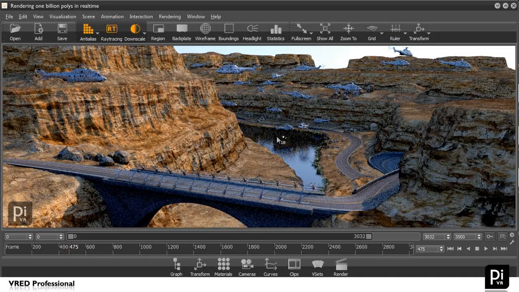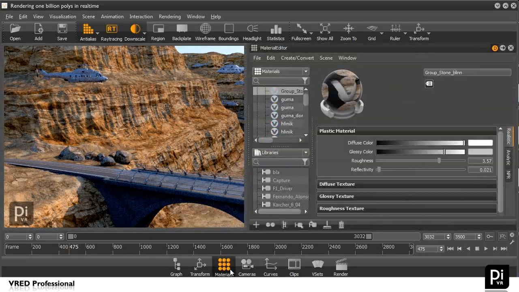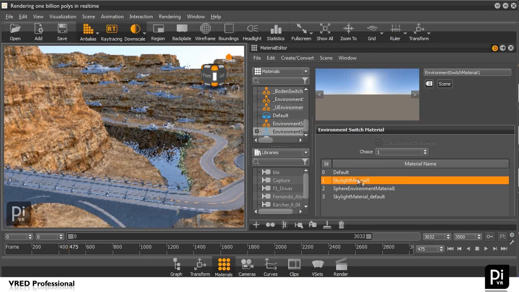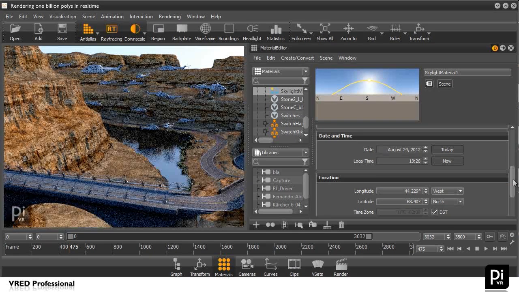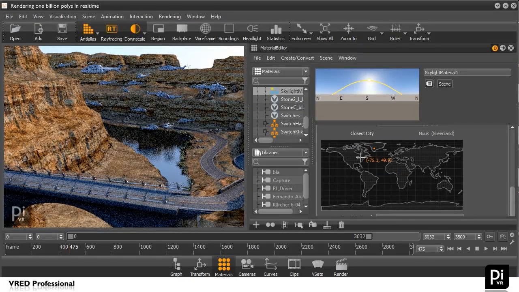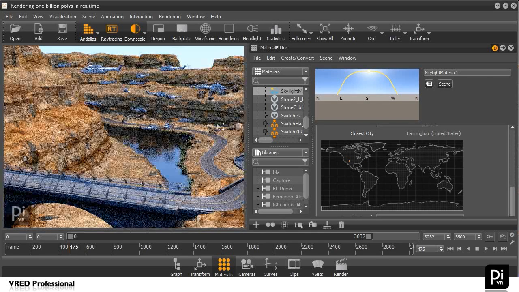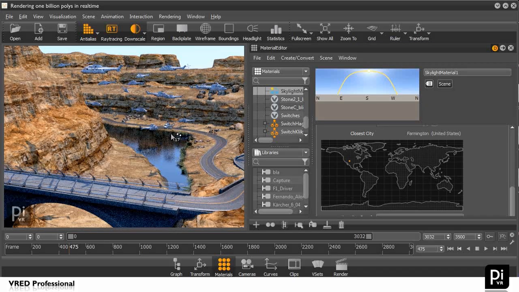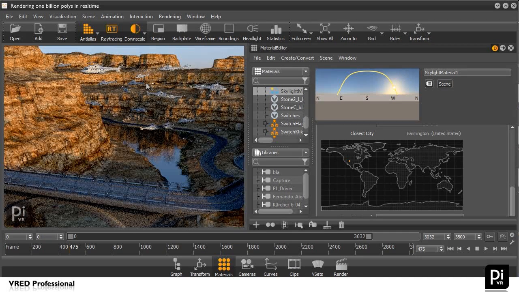And again, we have a very nice overview of the scene. What I want to show you here is that we are, of course, able to change our environment. Let's just select the skylight material. And again, we are able to influence the entire lighting situation in real time. So let's say I am in Greenland somewhere. Let's maybe move to the Grand Canyon area in Arizona. So you see the entire scene is a lot brighter, a lot more sun information, a lot less shadows. Let's maybe go into the evening somewhere. And you again see that the entire lighting situation changes. The light is a little bit more red. We have a lot more shadows. Almost the entire streets are in the shadow right now.